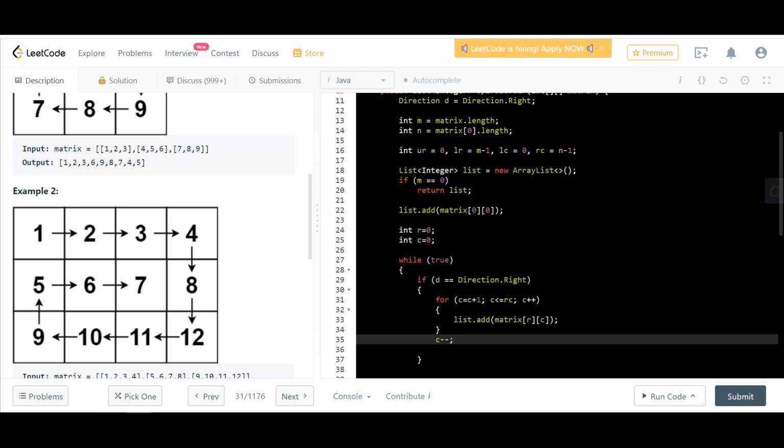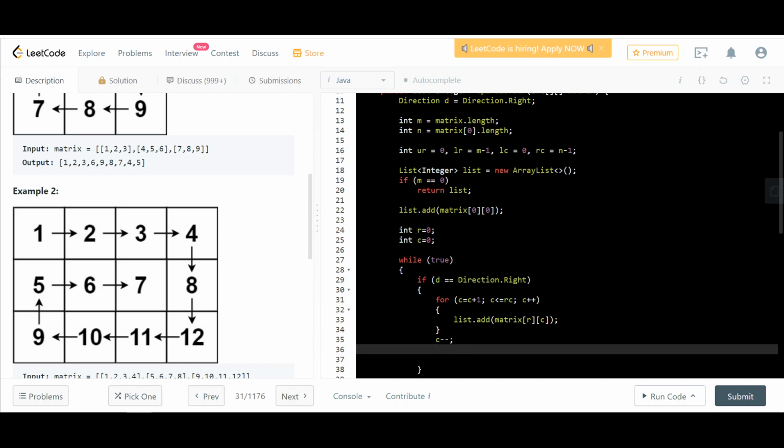And what else do you want to do? So this row has been covered, and this will be considered the upper row. So this is upper row plus plus. And what else?